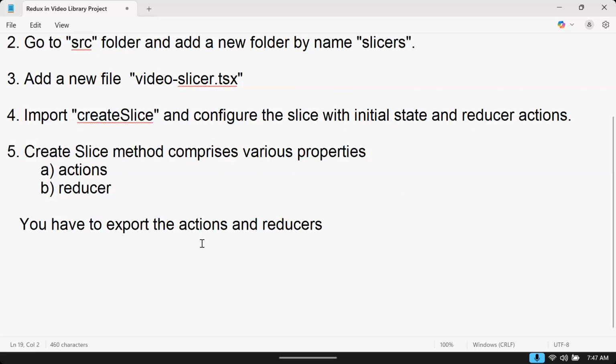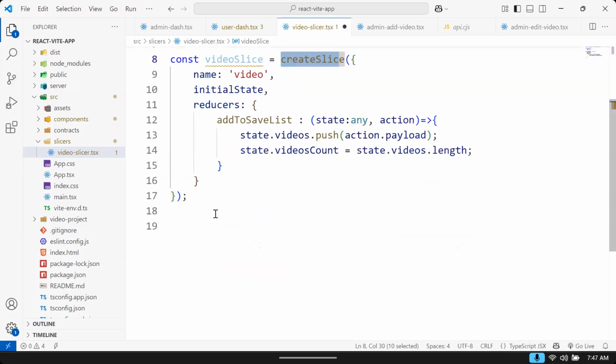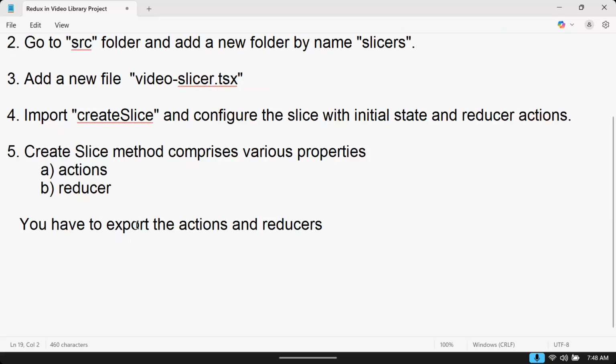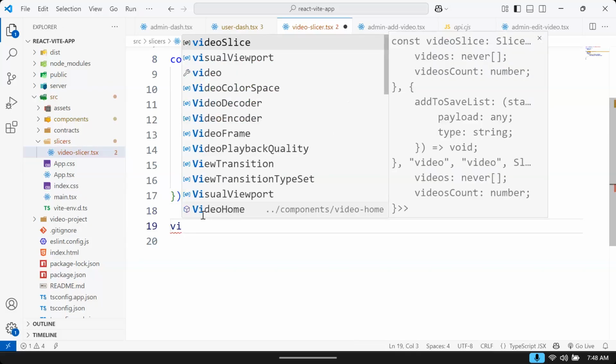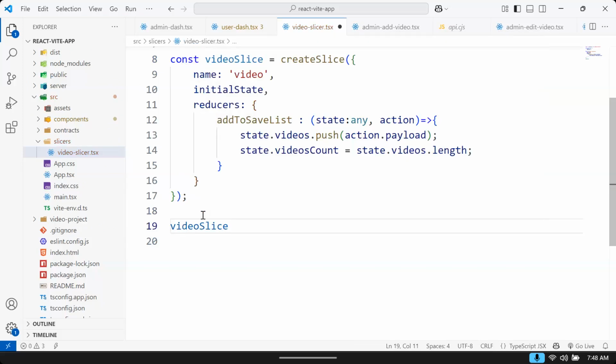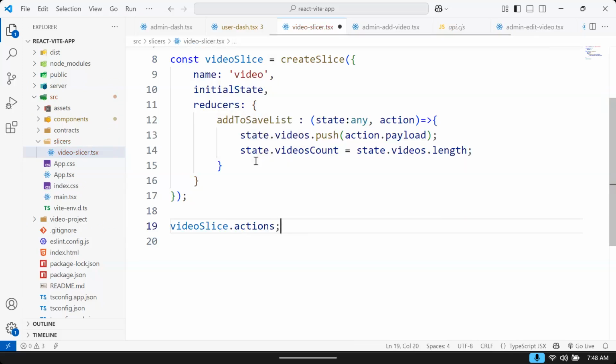So after configuring this video slice, you need to export that. Actually, you have two options. One is the video slice, that is the slice. You see it has actions, it has reducer. We need to define actions.